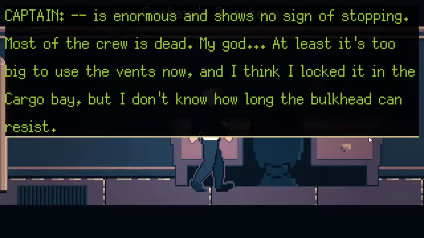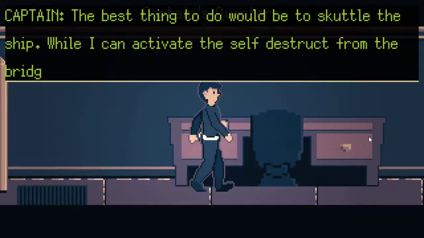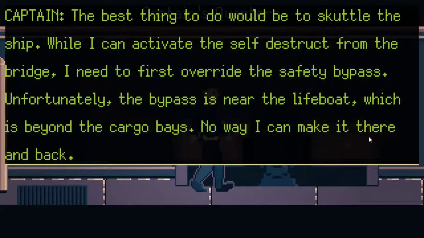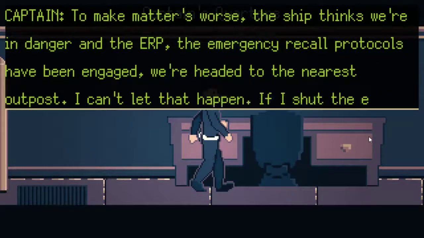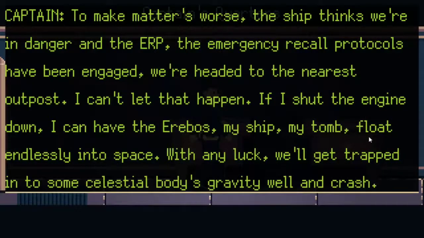I think I locked it in the cargo bay, but I don't know how long the bulkhead can resist. The best thing to do would be to scuttle the ship, which I can activate the self-destruct from the bridge. I need to first override the safety bypass. Unfortunately, the bypass is near the lifeboat, which is beyond the cargo bay. No way I can make it there and back. To make matters worse, the ship thinks we're in danger, and the ERP, the emergency recall protocols, have been engaged. We're headed to the nearest outpost. I can't let that happen.